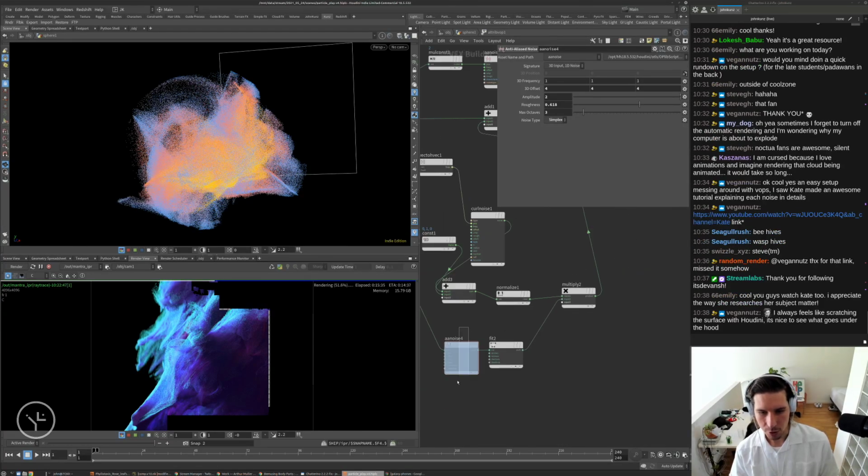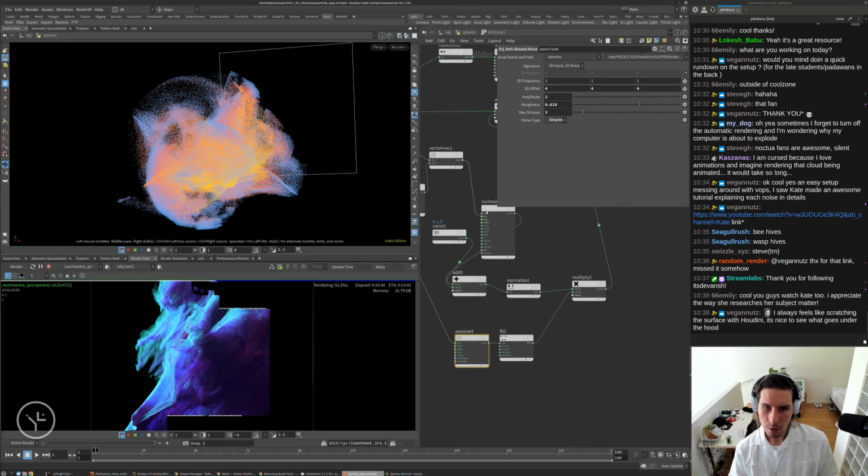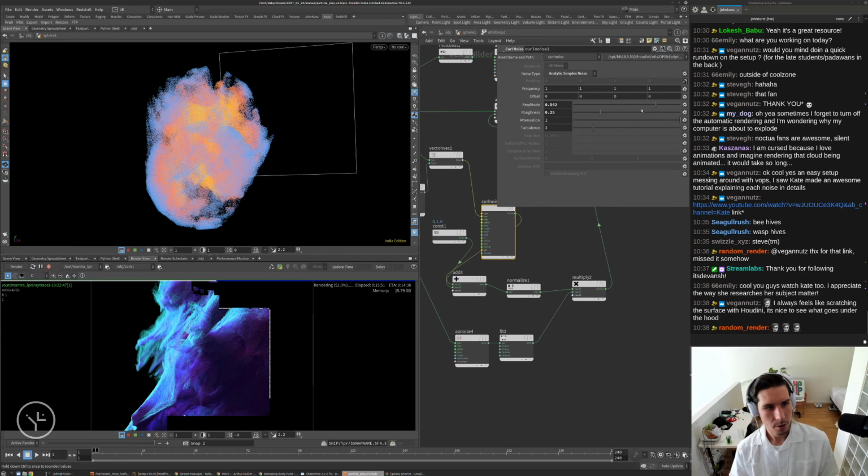But if you really strip back, you can see a little bit of the original shape here, the original sphere. So you can get some interesting balances of the two things that way.